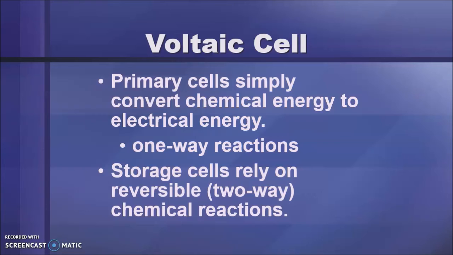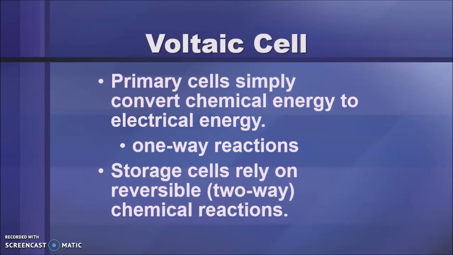So it cannot be recharged. The standard battery cells that you would use in a flashlight are considered to be primary cells. Unlike primary cells, storage cells rely on reversible or two-way chemical reactions. Therefore, storage cells can be recharged by the addition of electrical energy, which is converted back to chemical energy.